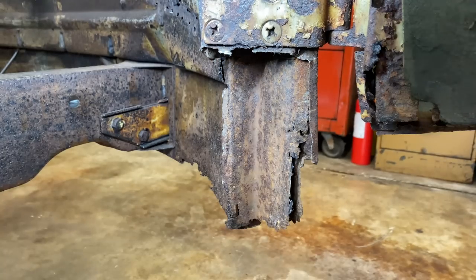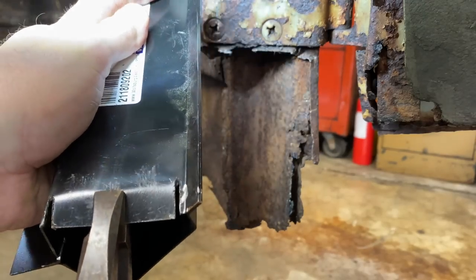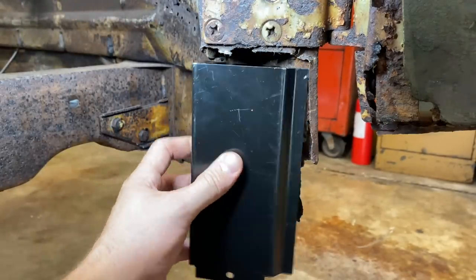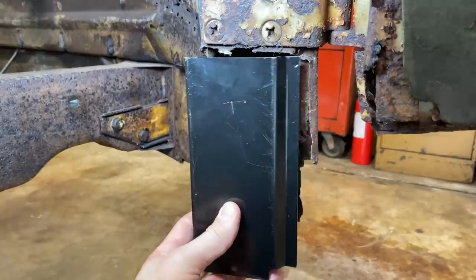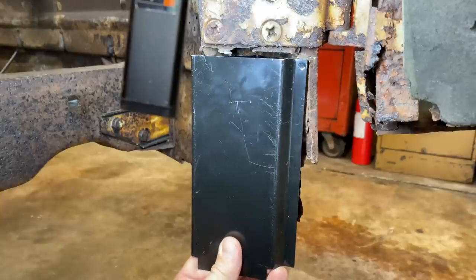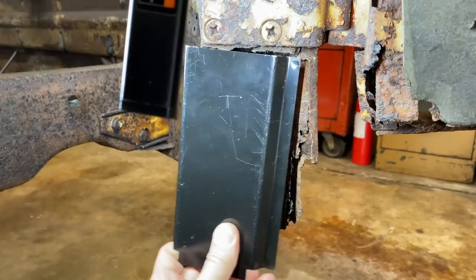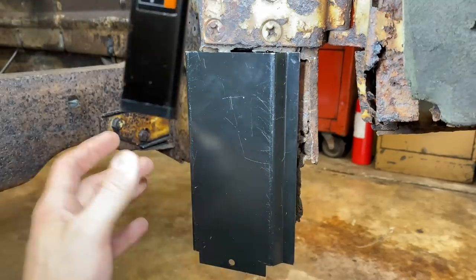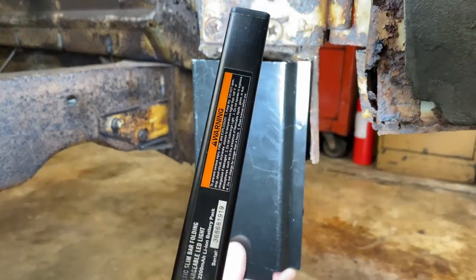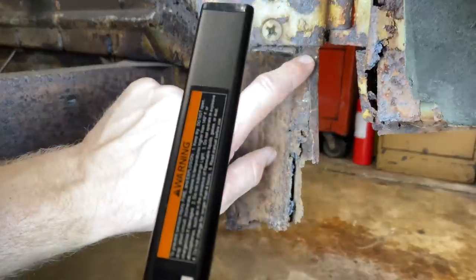All right, we got those notched. Let's bend them back just a little bit. See if that fits in there. Getting there. What's holding us up here? We need to notch this out a little bit.